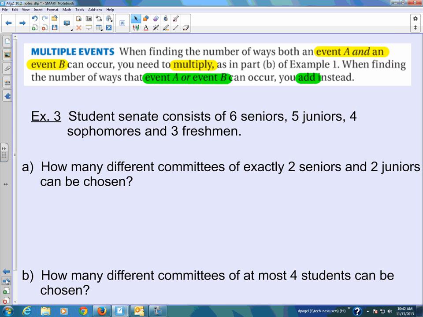So these are both examples of what we call multiple events. And you can have multiple events that are, as in the case of the last 2 that we saw, an AND situation. And in highlighted yellow here, we see that an AND event means that we're going to multiply those 2 combinations together. But you could also have an OR event. We haven't seen one of these yet. We'll take a look in just a second. Or in this case, we're going to add these 2 combinations together. So AND equals multiply, OR equals add.